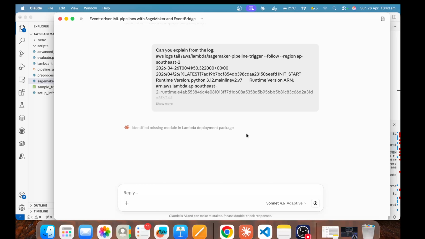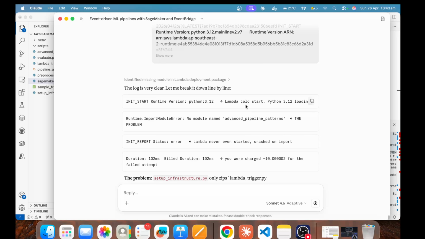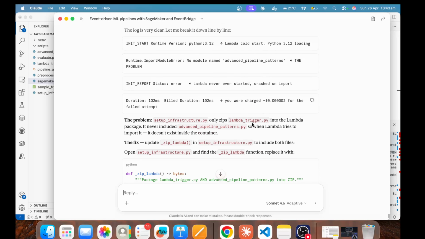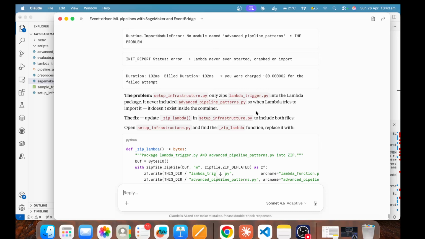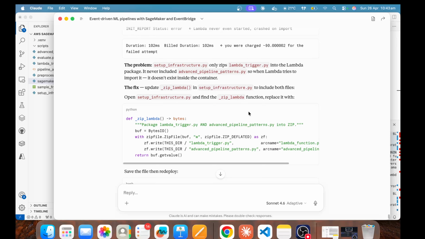Lambda cold start, no module named advanced pipeline patterns. The problem is that the setup only zips the Lambda trigger into the Lambda package. It never included the module, so when Lambda tries to import it, it doesn't exist inside the container.